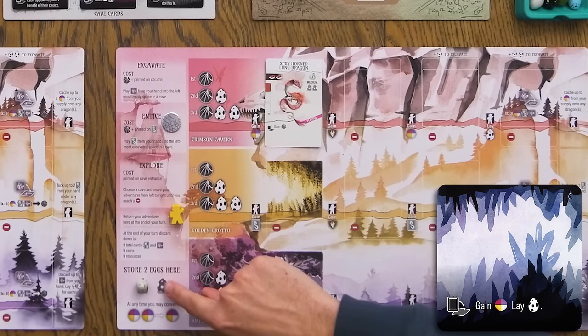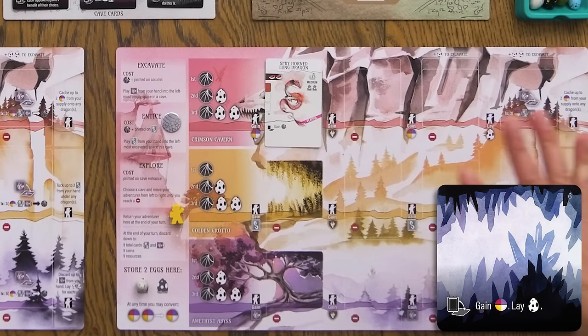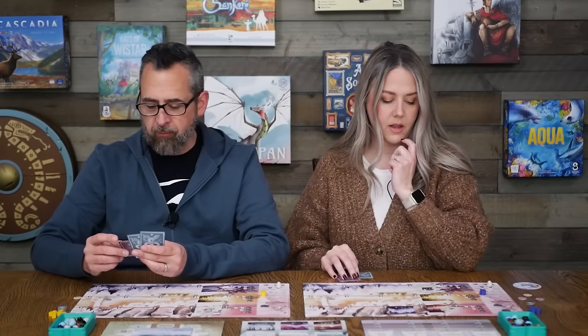I sure do. Your player board has two spaces for eggs on them. And then, of course, your dragons can carry eggs as well. Not the hatchlings, though. So I'm going to have to put it over here in my reserve. Oh, your hatchling is... That's where you spent your egg. I sure did. All right.